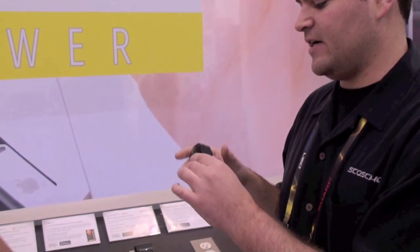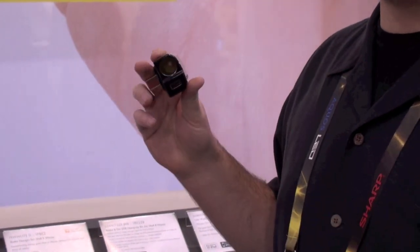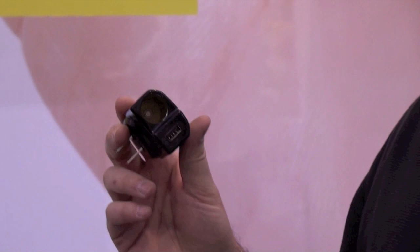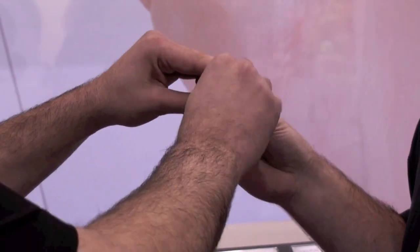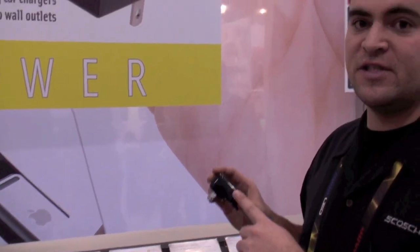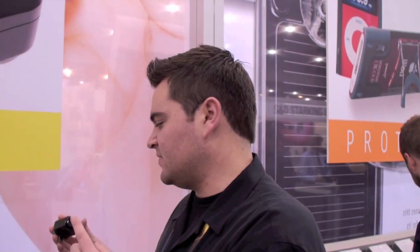This is the PowerFuse charger from Scosche — it's a full charging system. You have a dual home charger when it's plugged into the wall, universal USB. You take the car adapter out and put it in your car, so you have a car charger as well. With this product you can also plug your car accessories into your home outlet. The car adapter goes flush into the cigarette lighter — super low profile, barely sticks out at all. We have two versions: one that comes with the iPod and iPhone cable, and another without the cable if you already have one. It retails right at the $40 price point.